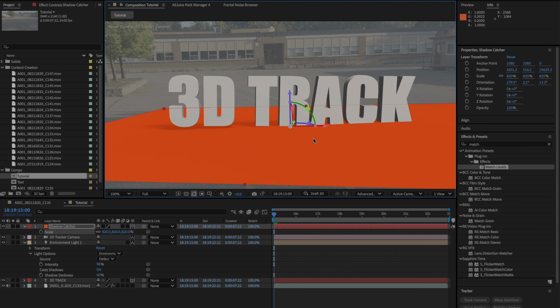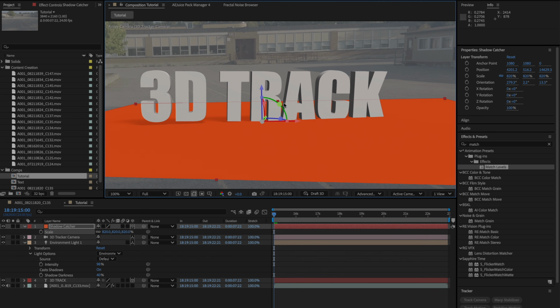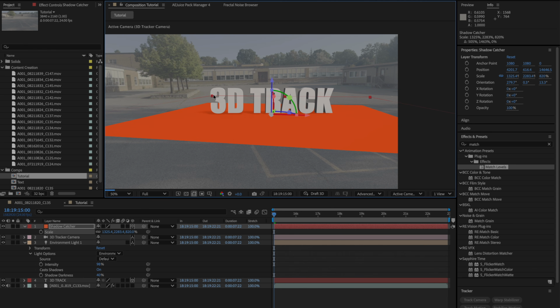So as you can see, it's casting a shadow on the footage, but I can also see that it's not aligned with the actual letters inside the scene. So we're just going to rotate this a bit to try and get it on point, maybe something like that. And then we're going to pull it down a tad bit, maybe something like this. We drop it down a bit more, and I think something around over here looks pretty good. And we want to get rid of the orange inside the footage. We're just going to scale this out a tad bit more.